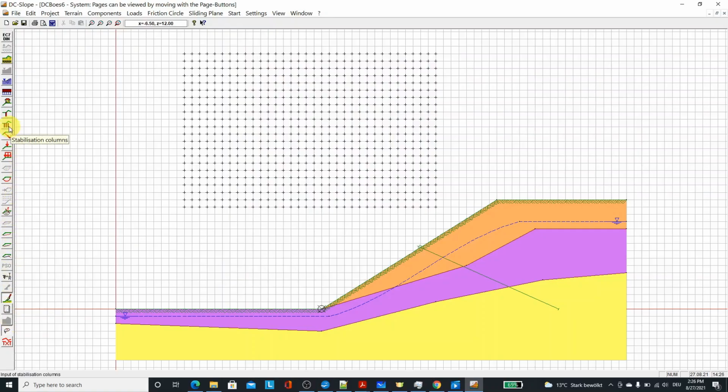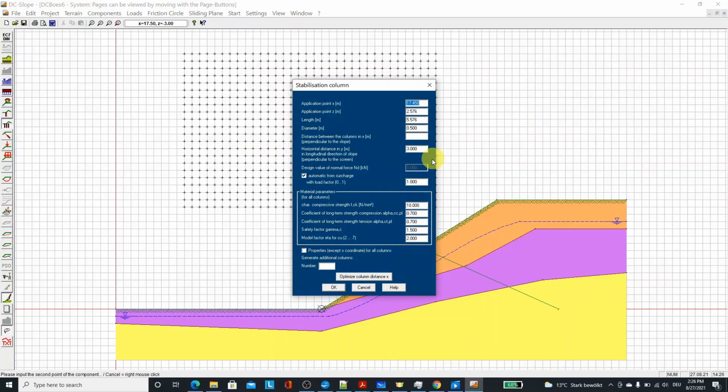I can also use stabilization columns. To define stabilization columns, you do it the same way. You click here if you have a column here, and you click here. Then you can define the diameter of the stabilization column, or the parameters: the compressive strength, the coefficient of long-term strength in compression, and the coefficient of long-term strength in tension.